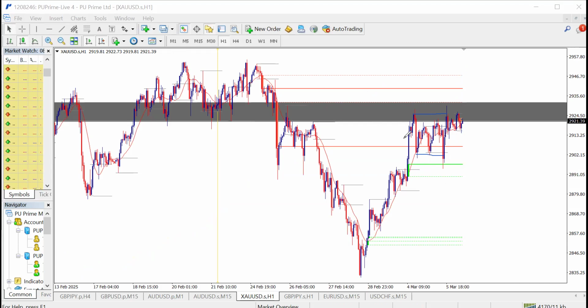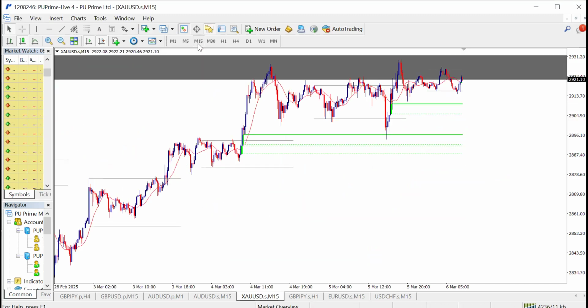Let's just hold on to see what will happen around this level. There is a supply zone here and market is trying to form a demand zone here. But with what I just saw, I'm still sensing sellers very much in this market. So gold is in a dicey position. It's quite ranging. All we need to do is hold on and see what will happen.